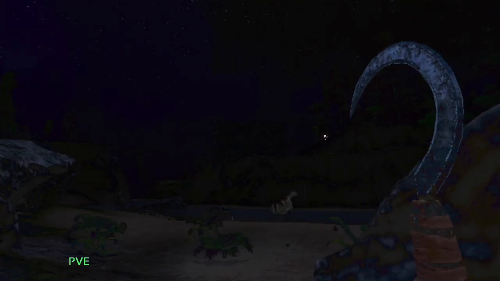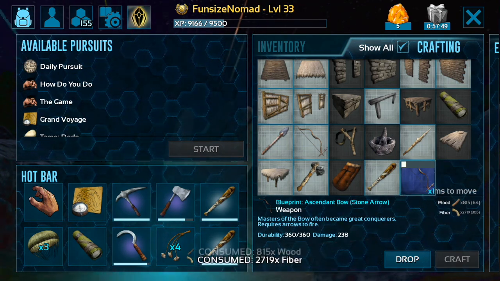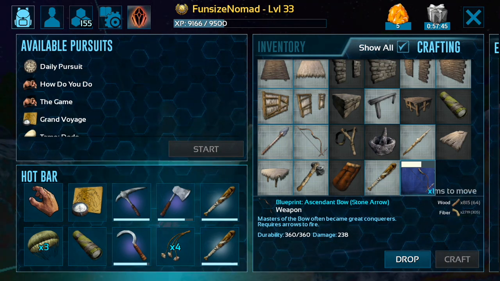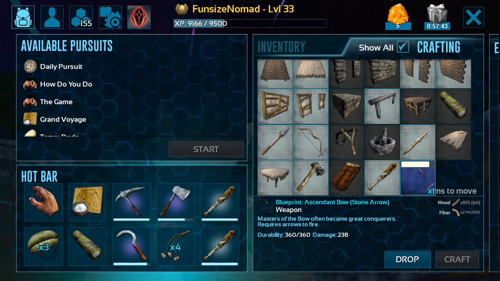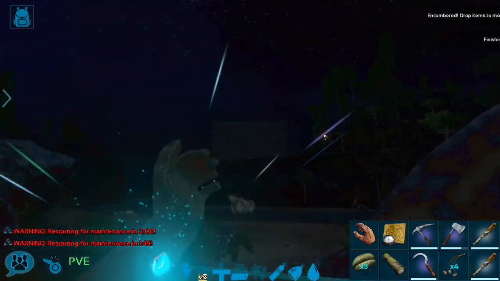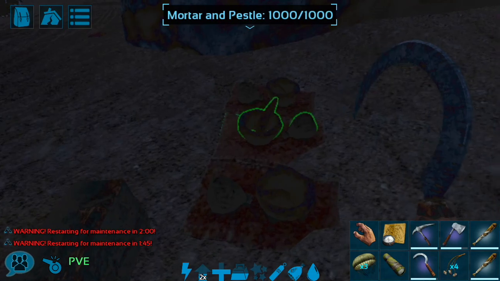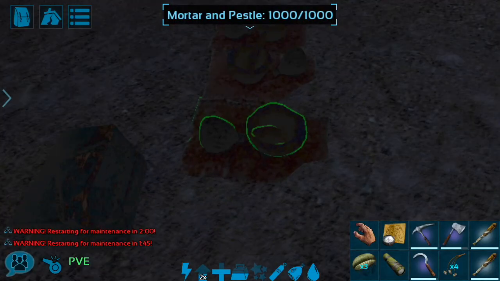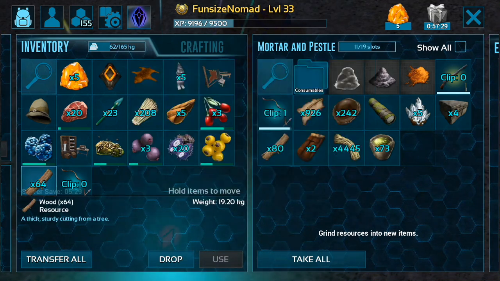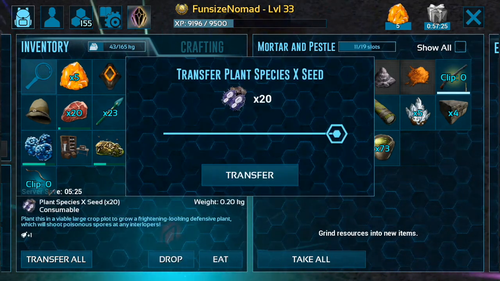Alright, server's coming up on reset, and we just got the materials we need to craft ourselves one of these bad boys. It's not an astounding bow, but it's far better than the one we already had. There we go. And we also grabbed a whole bunch of excess fiber, which is in here. So we should be set for fiber for a while now. Alright, we'll come back after the restart, and we're going to get taming some things.